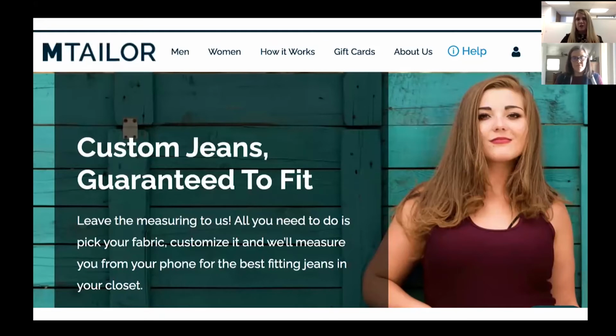I actually just heard it on an ad on the radio. And I thought, this is a good idea. Now, what is it? Well, you can see in the name, M. Taylor, the word tailor. We all think of tailor being a wonderful thing. We don't often go anymore because it's expensive, but where you can truly tailor something for you. And what they are is a clothing company. And they offer custom fit jeans, guaranteed to fit, because they offer individual measurements of your body to make sure if you order a pair of jeans, it fits perfect in your waist, it fits perfect in your hips and your thighs, and the length is perfect.